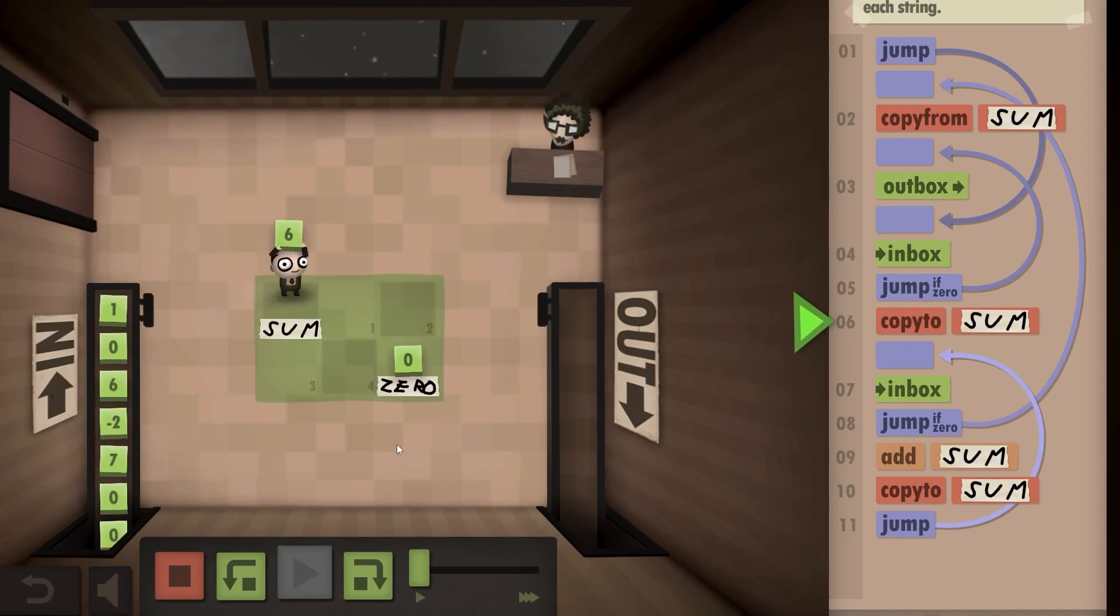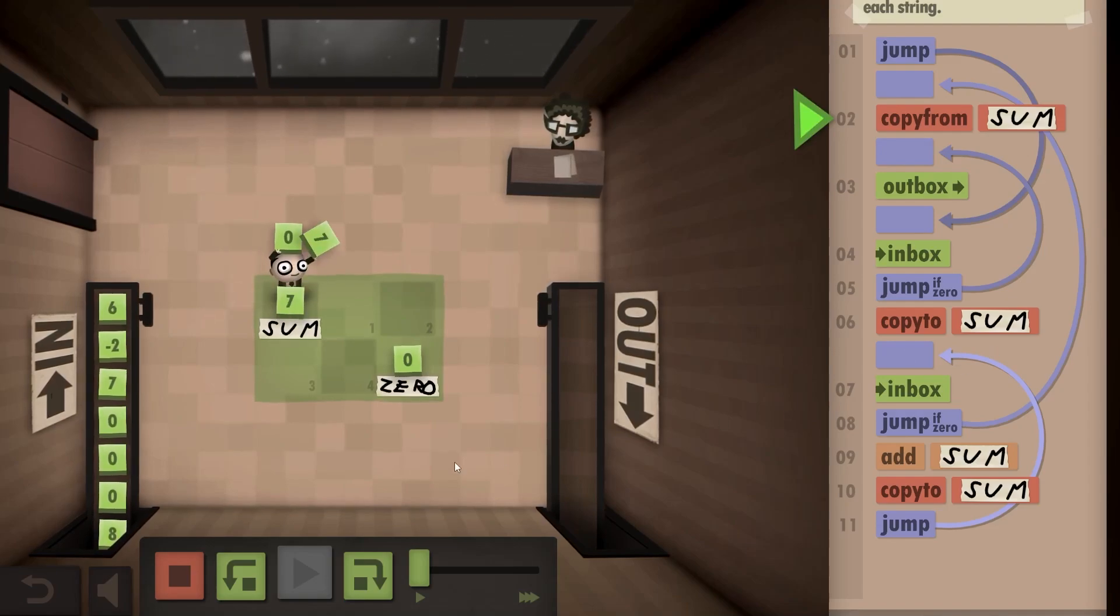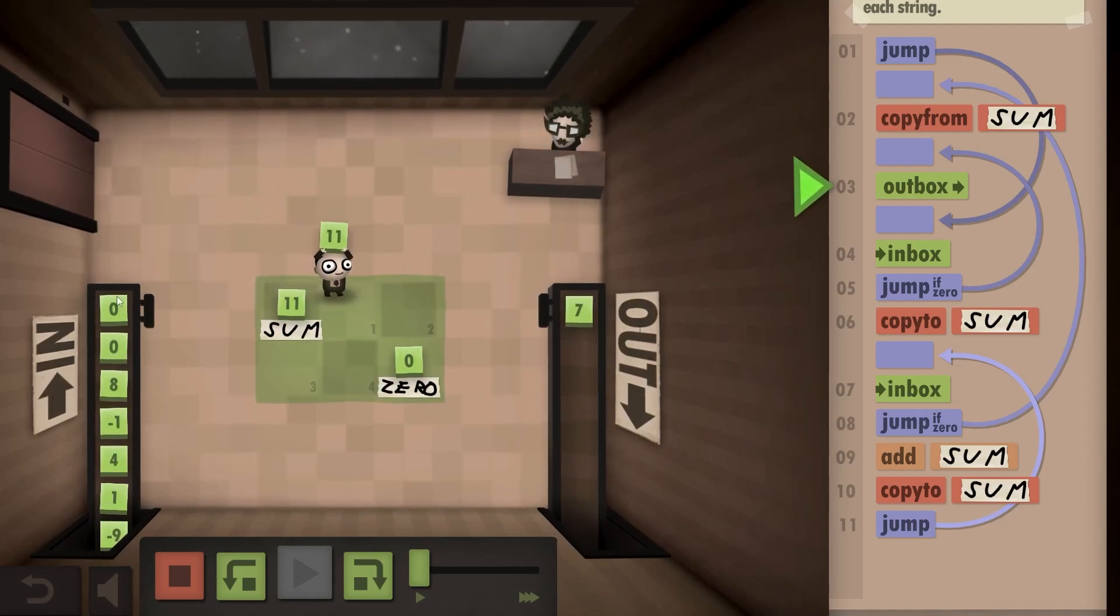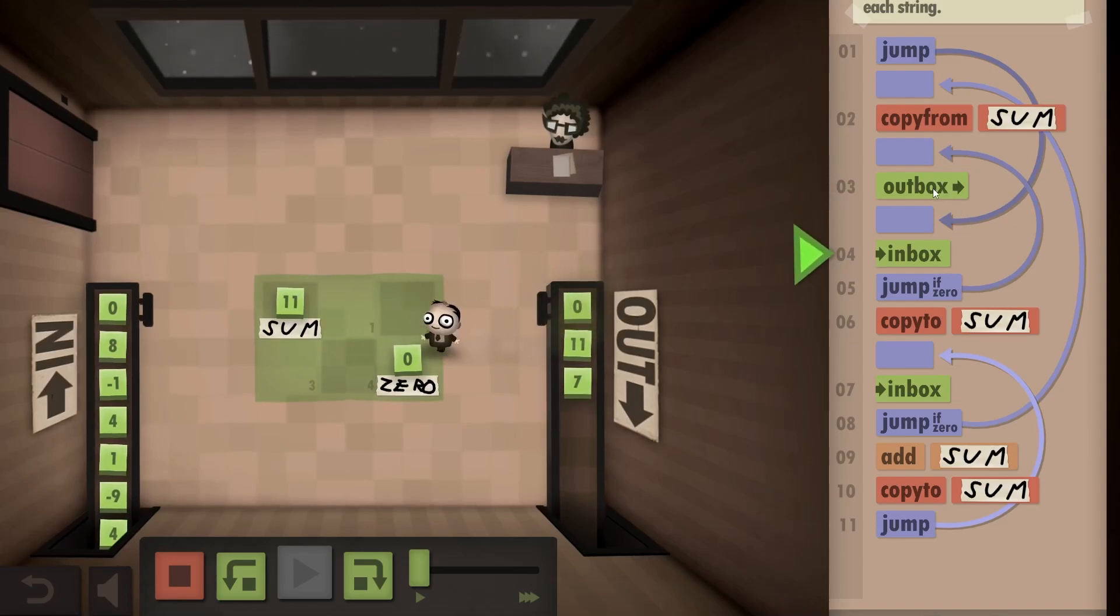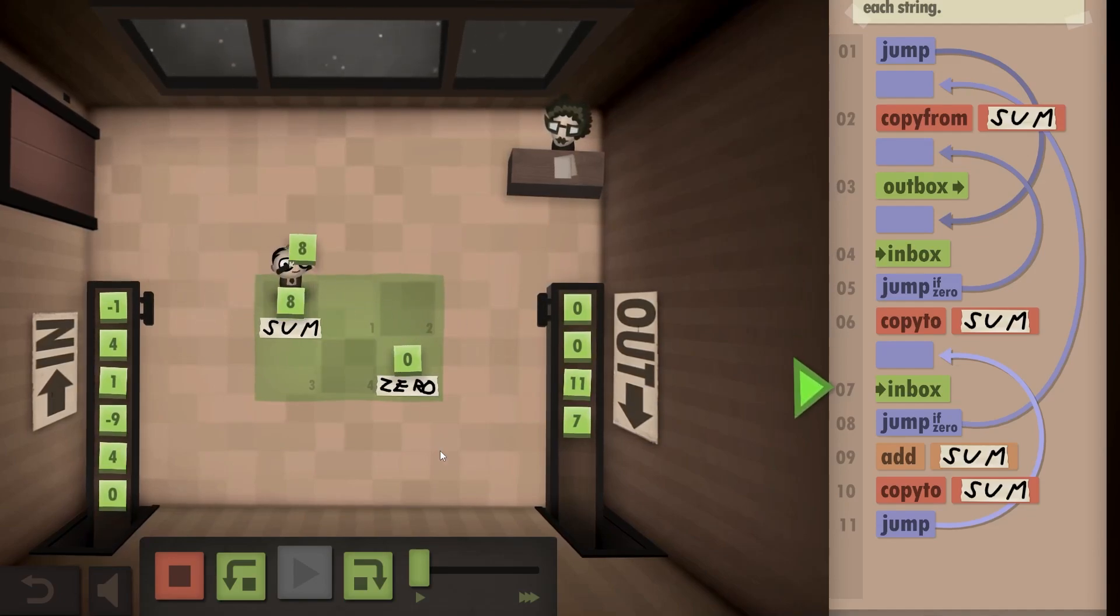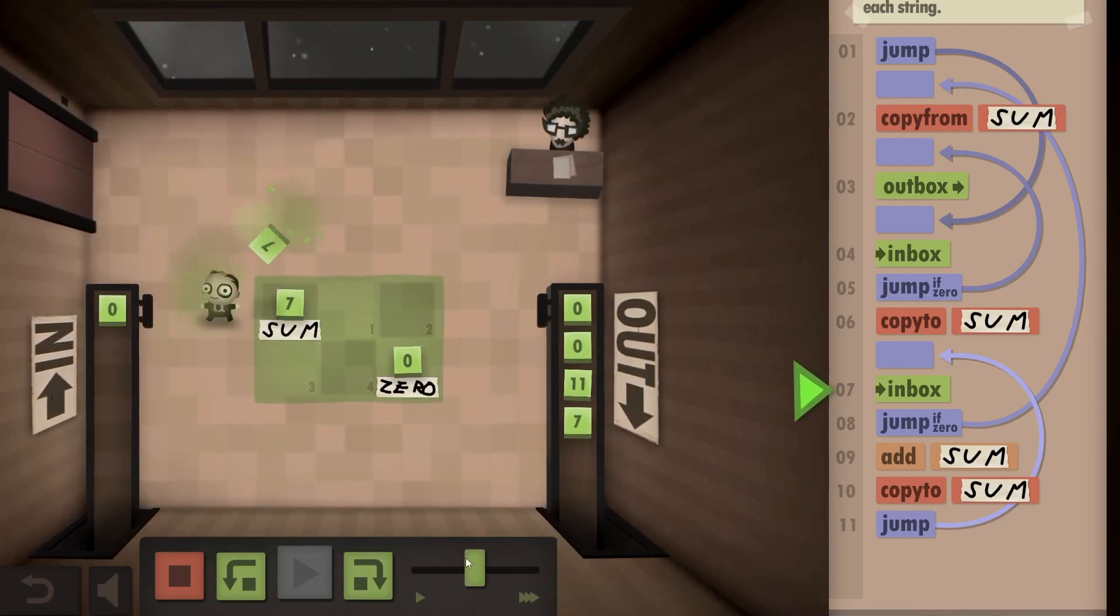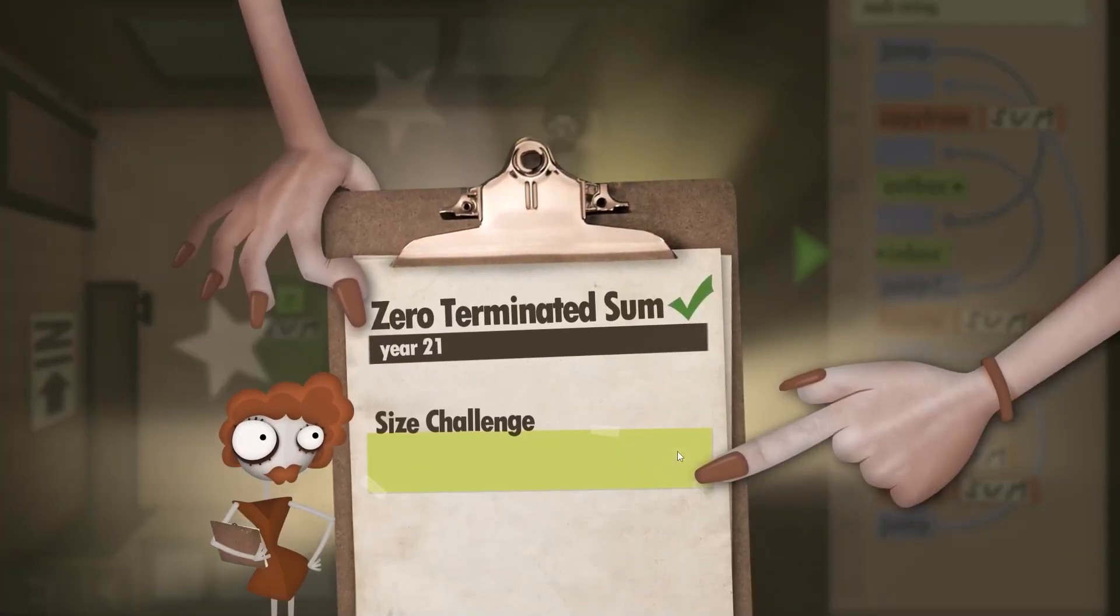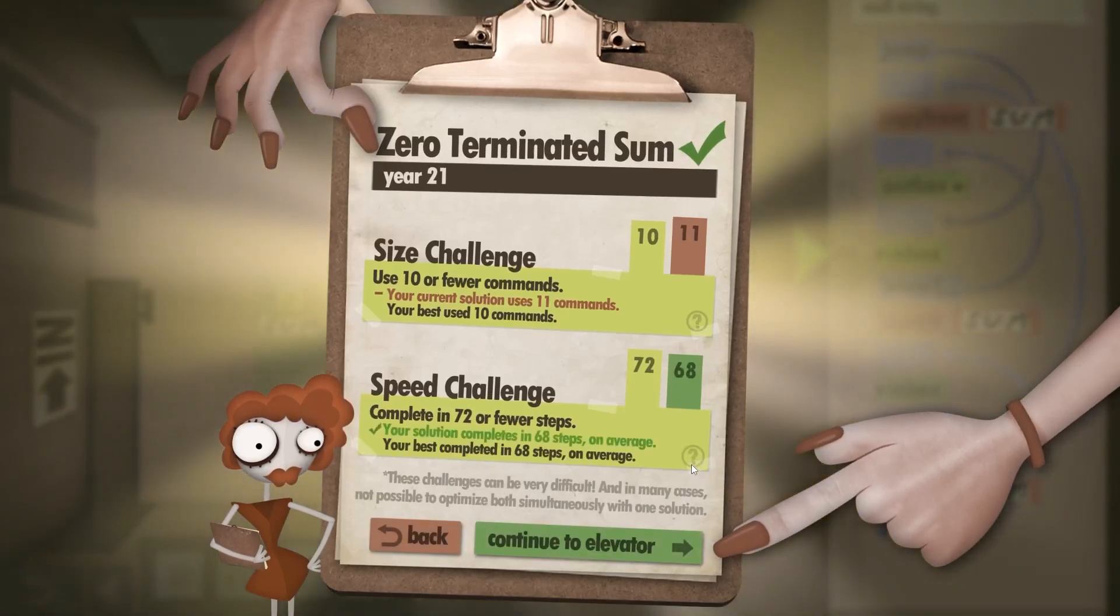Yeah. Does this work? Six goes there straight away. And now you inbox another number, edit and just proceed normally. And we're no longer copying the zero there. So we're putting the first number down. Now this is an empty string. So you inbox the zero, see it's zero and outbox it right away. Another zero, outbox right away. Now eight. So you just put it to the sum and keep inboxing in this loop again. I mean, that could be fewer steps. It's 11 commands in total. So longer code. But theoretically, come on, surely, please. Yes, yes. 68. Nice.